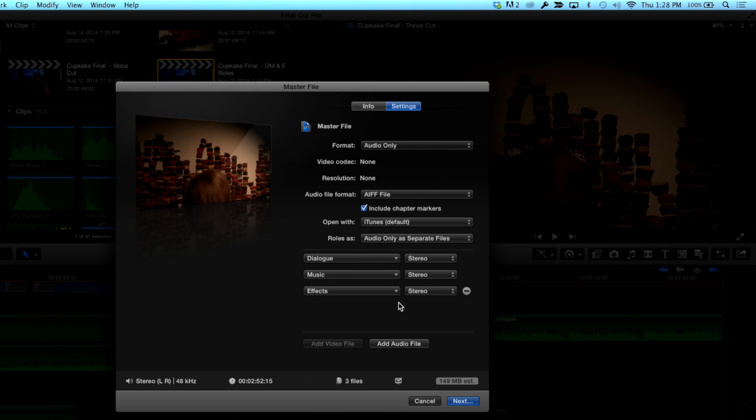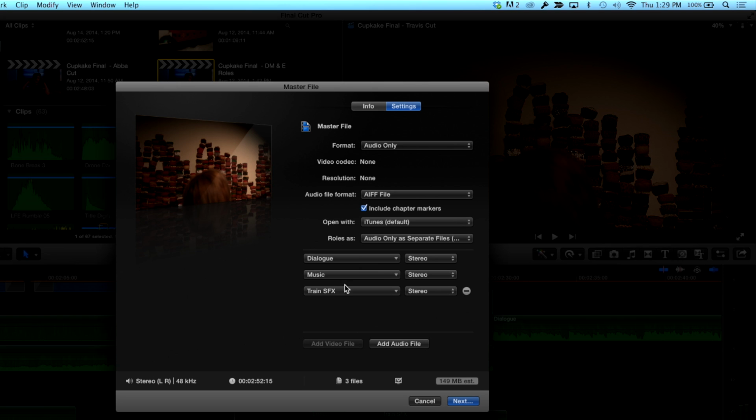So it'll disappear. But notice it's going to export all effects, but if you click this pop-up, I can choose to export out only the train sound effects. So that's where you can choose the subrole and just have that subrole get exported. But if I exported right now, I would get dialogue, music and just the train sound effects. Unless I wanted just the other effects, and that would exclude the train. Exactly. Does that make sense? It makes perfect sense.